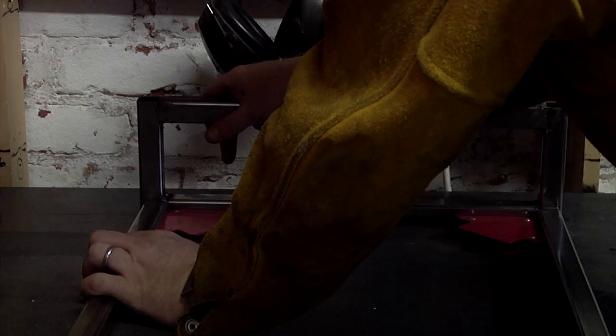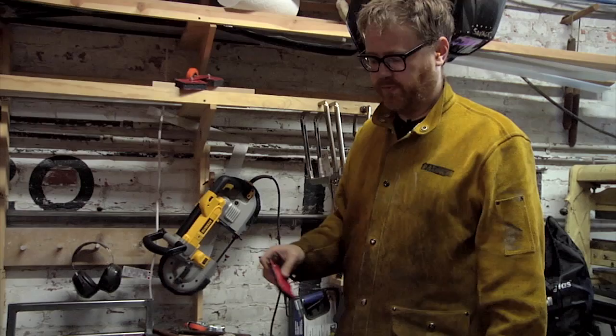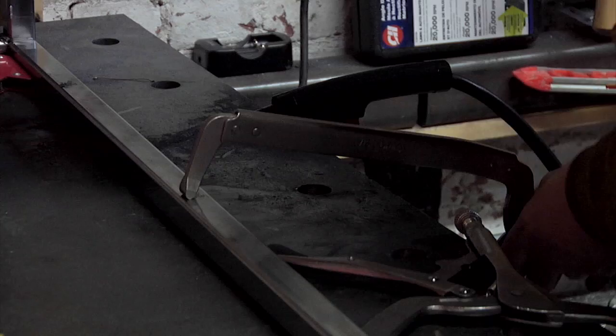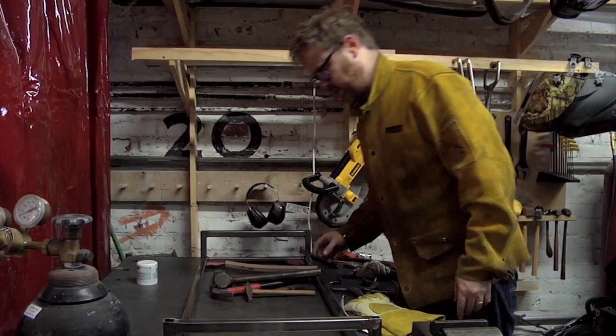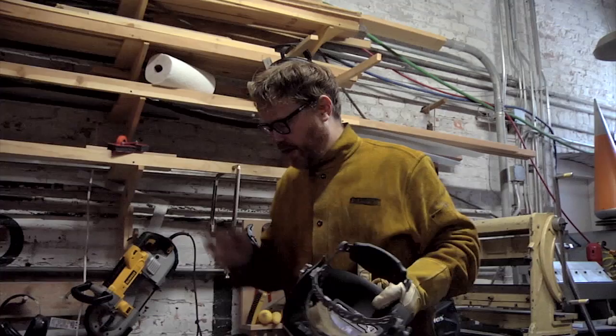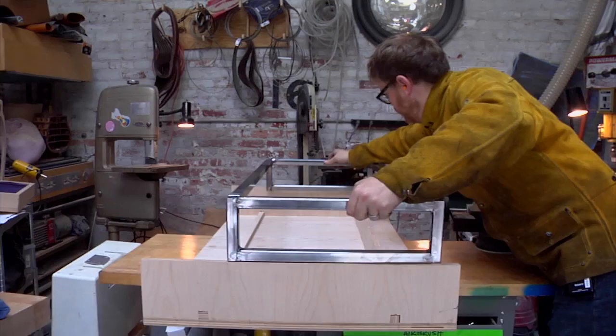These are fairly big magnets embedded in a right angle. What you can do is use them to make sure your stuff is square before and after you clamp it down. I don't generally leave them in place while welding since it's not my stuff. What I've done is laid out the frame here and I'm going to tack all four corners, then check to make sure it still fits. I've got four reasonably good tack welds. I'm going to check that this still fits on my desk, and then finish up the welds — and probably go get a burrito or something.